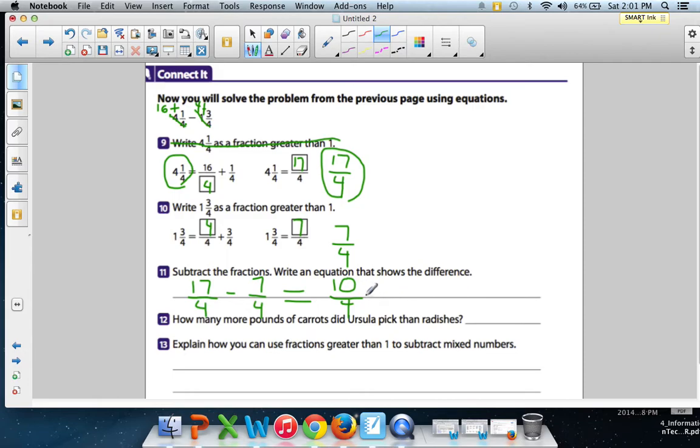Okay? So we're going to take 10/4 and we're going to draw it. When you draw a fraction, the first thing you always must do is look at the denominator and say, how many pieces do I need? That's how many pieces you need, just 4. How many do we shade in? 10. Okay? 1, 2, 3, 4. I guess I need another fraction. One, two, three, four, five, six, seven, eight. Dang it, I'm trying to get to 10. I guess I need another model of a fraction.